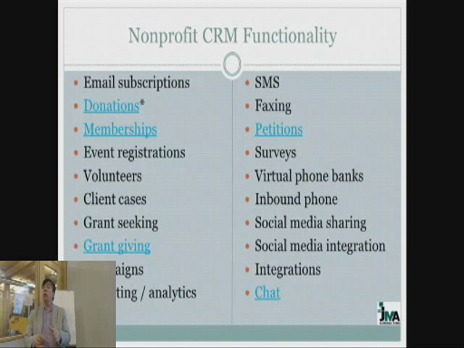Not only is there social media sharing now, there's deeper integrations that are available that will tell you what your constituents are interested in terms of hashtags they're using, and that can automate more of the interactions where if they are retweeting something of yours, then you automatically follow them. So a much deeper level of integration is starting to come about. And then you can have online chat things.